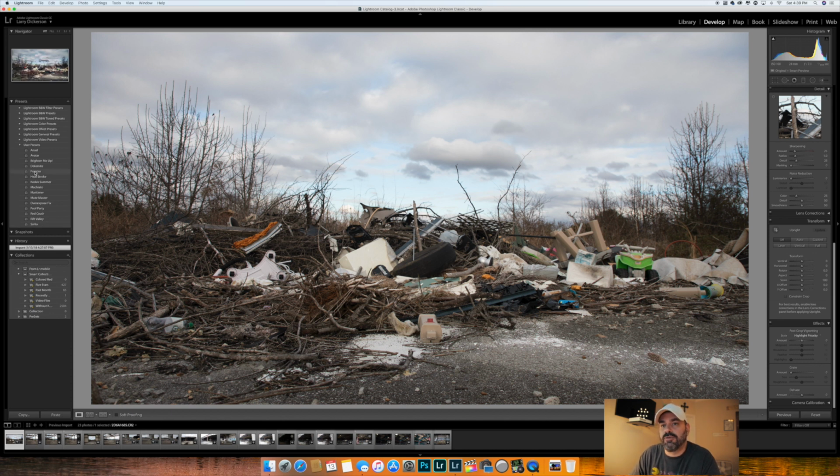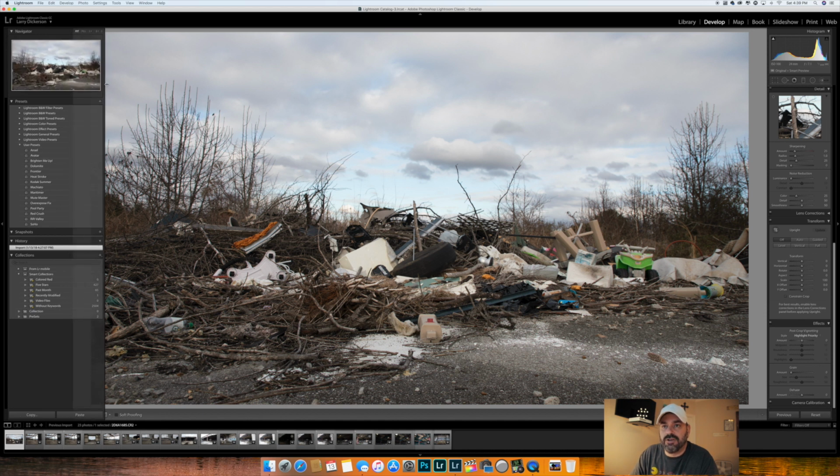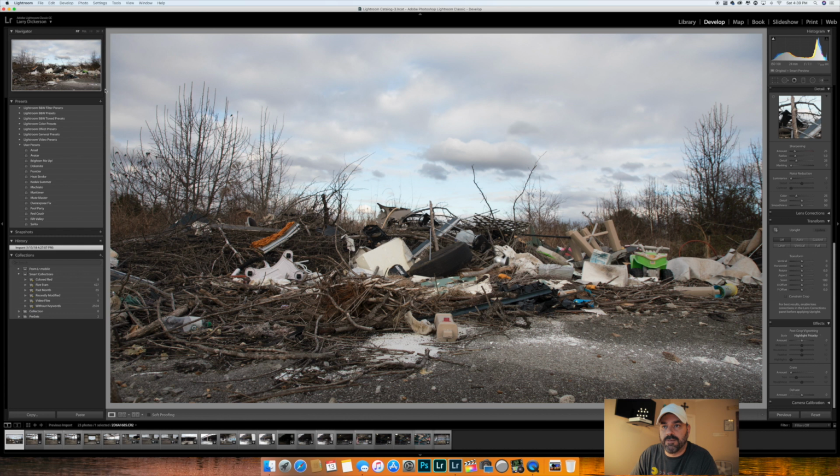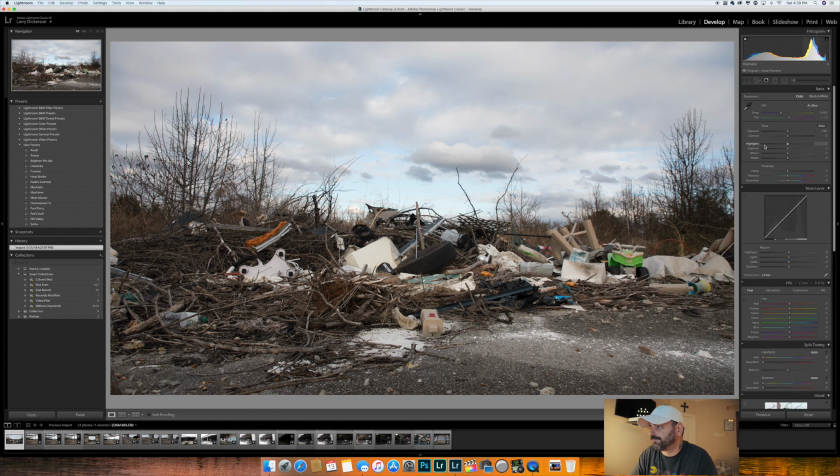You can see a preview up in this area as you hover over. It's not really large enough, but you can get a little bit of an idea of what it's going to look like. But like I said, this is really just a starting point for me.